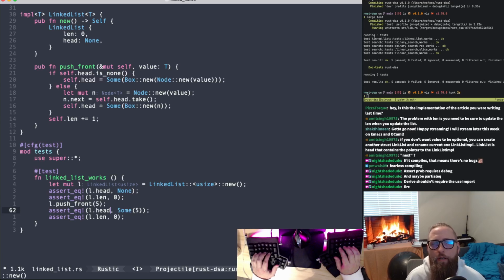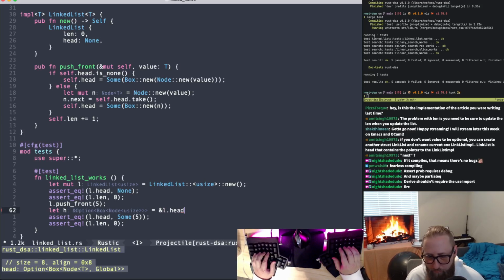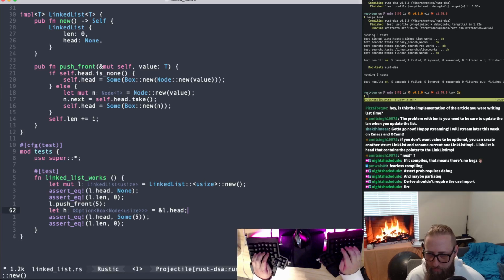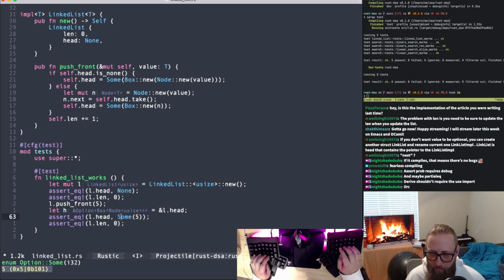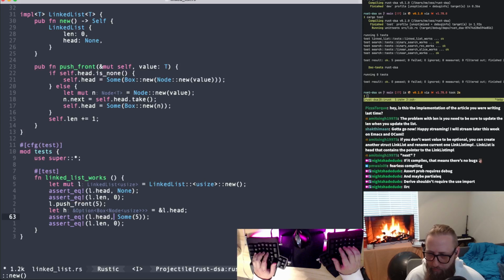Right. I'd have to do more work than this. Sure. We'll just say let h equals L.head. And this would be sum box node. Ugh. It's not pretty. It's not pretty.